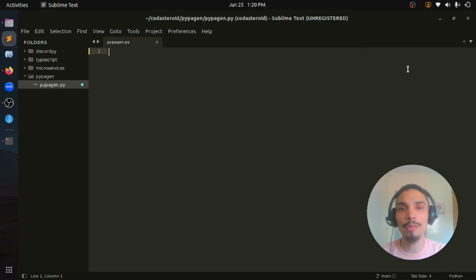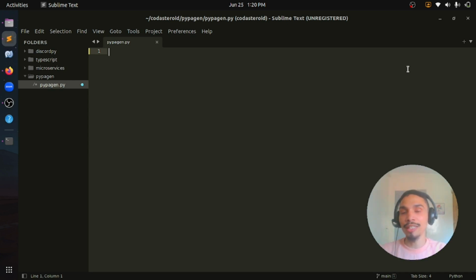Today's topic is about building together a random password generator using Python. This password generator will be based on user preferences. By the end of this tutorial, you will have a functional password generator that you can use in your project or share it with others.